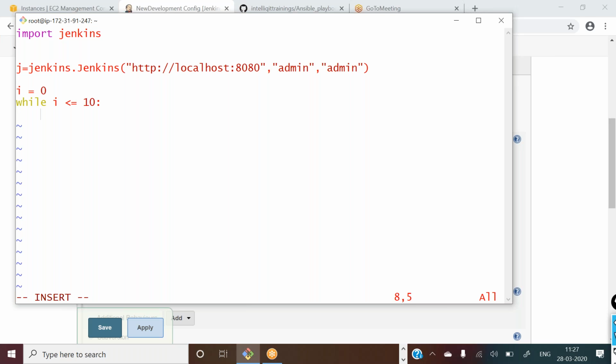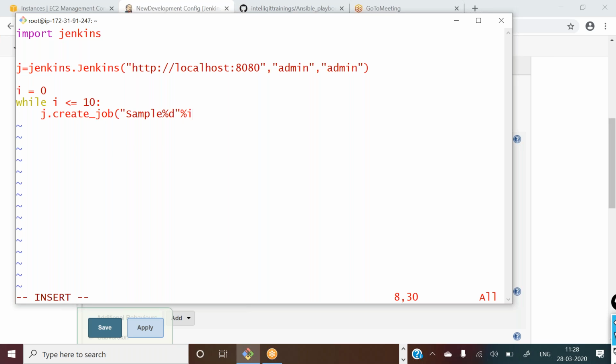How do you create a job? Already we have seen it. J dot create_job. This is the method which is going to create a job. I'll call my jobs sample1, sample2, sample3, like that. As we discussed in the last session also, that sample value is coming from a variable called I. I is a numerical value, so the numerical format specifier is %d. In the earlier Docker sessions, we were using %s more because that was string data. String data is represented using %s. Integer data is represented using %d. And immediately I have to specify which variable it is coming from. It's coming from a variable called I.